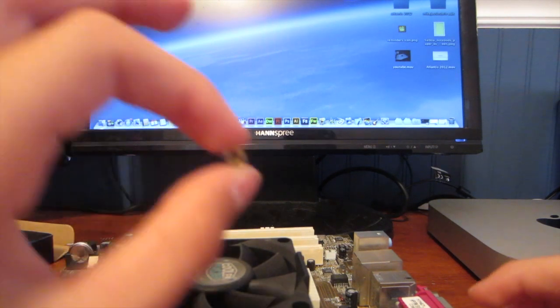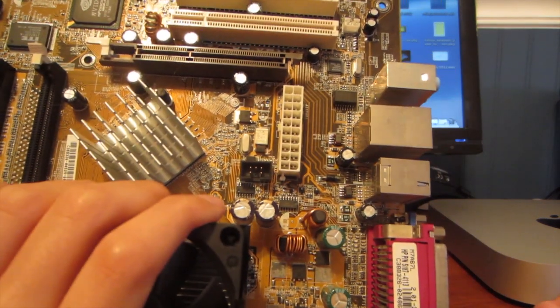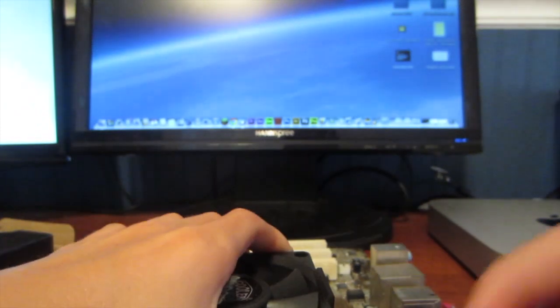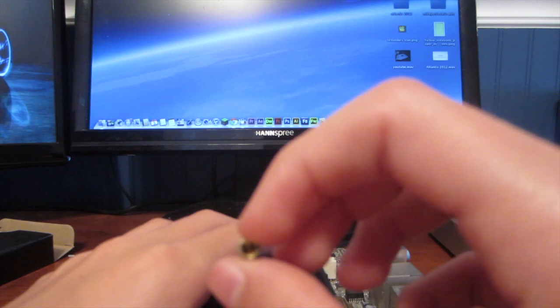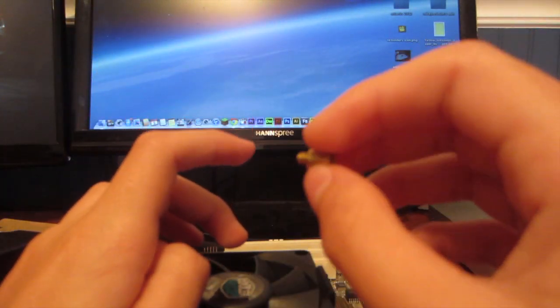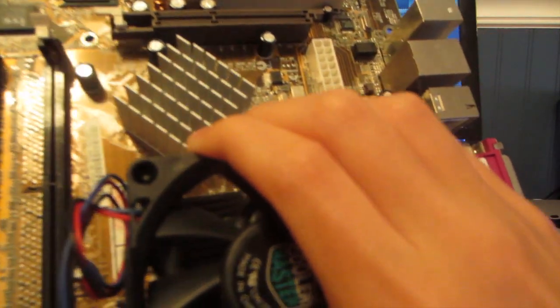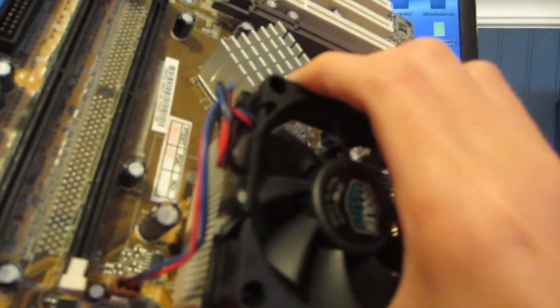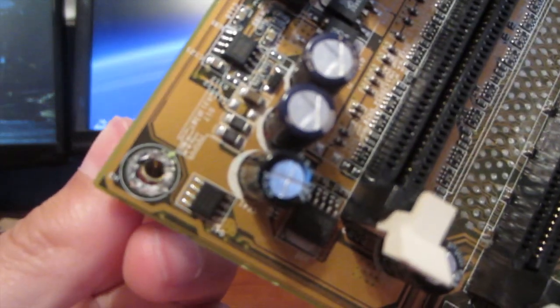So what you actually do with the standoffs is you screw them into your case. I think this is a mini ATX motherboard, so make sure you have the right pattern set out for a mini ATX motherboard. Then, instead of screwing the motherboard in right away, you take the little standoffs and screw those in where the screws would go. Then take your motherboard and mount it into your computer, having it lay on the standoffs, so you can just screw it in like that. So here's a standoff and like that.